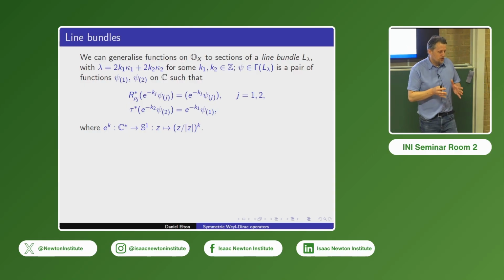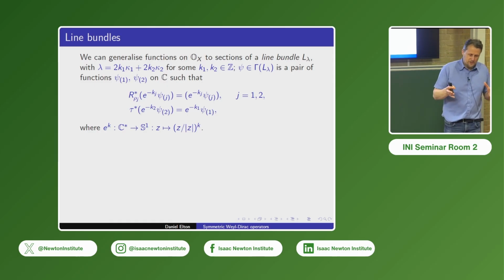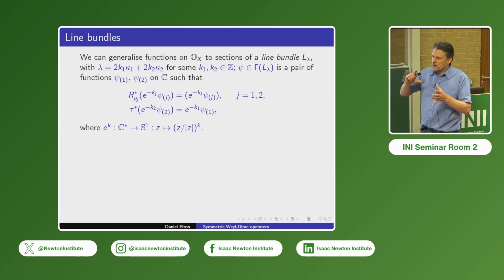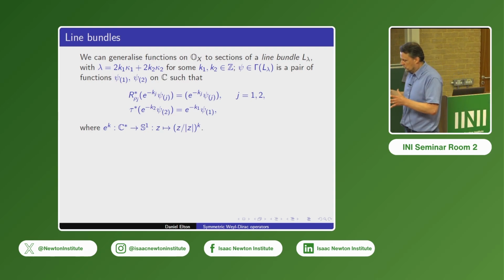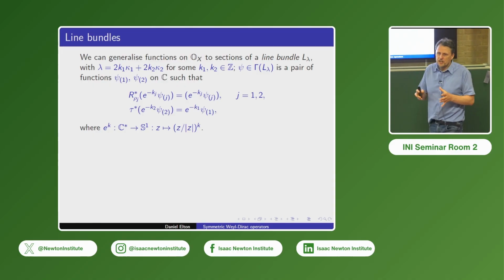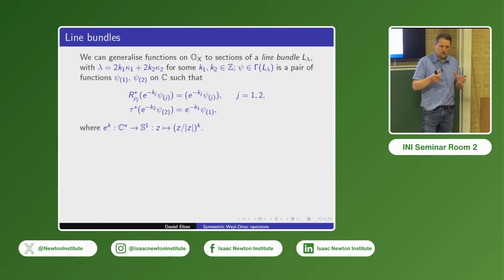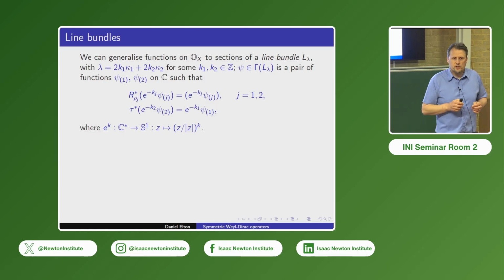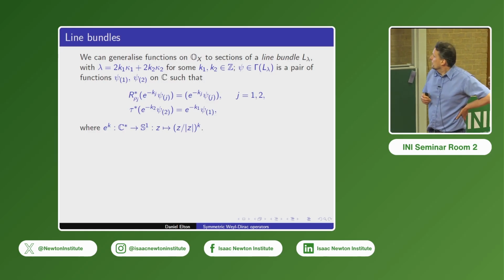Okay, well that's forms. We need to push on a little bit. We need to generalize the idea of functions. A standard way to generalize the idea of functions is with line bundles. So these are somehow functions that have twists as you go around your manifold. And on S2, you already encountered this problem. You can't get away just looking at functions or spinors that are C2 valued functions on S2. You do need to think about those that are C2 valued with a twist.